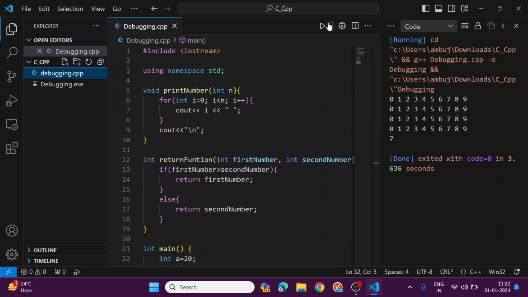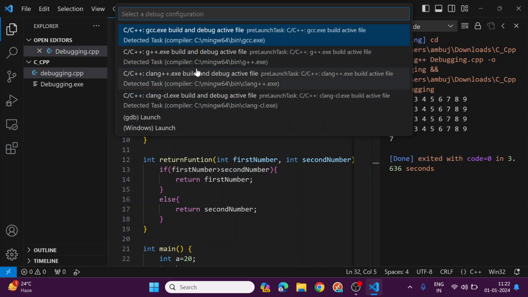So basically for debugging it we just click on this debug option, and here we have to choose the compiler, which compiler you want to use to debug the program. Here I have GCC, which is the compiler for the C language, and G++, which is the C++ compiler.